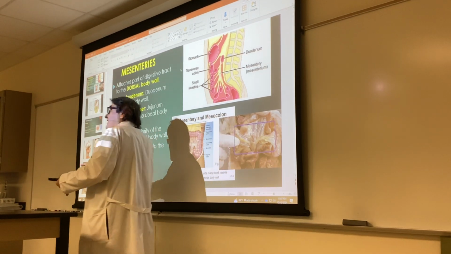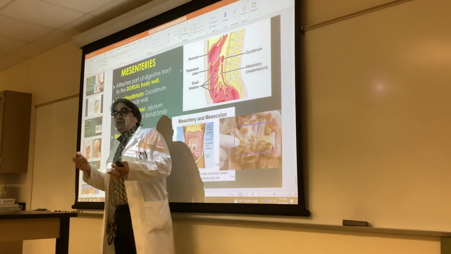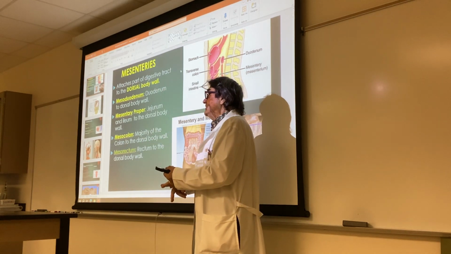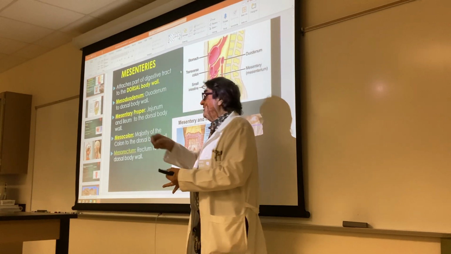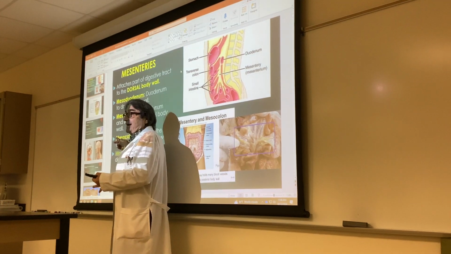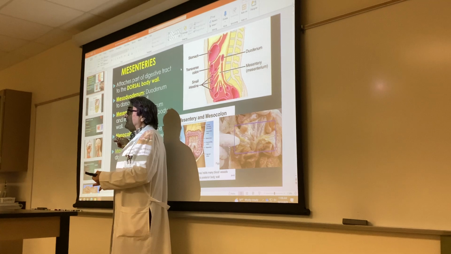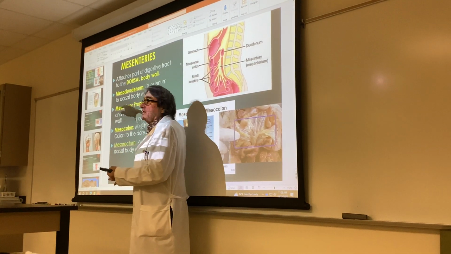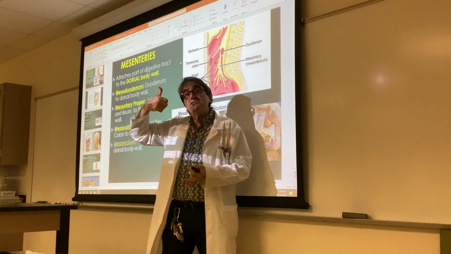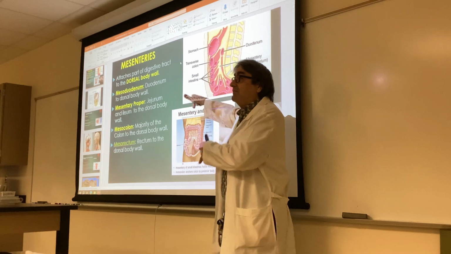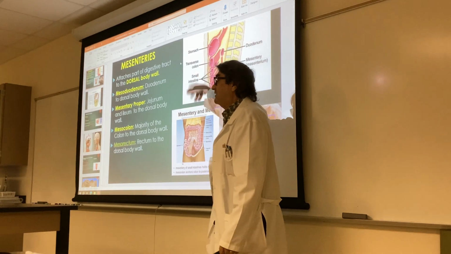And then the final, the veins. Identifying which vein and which artery are we talking about. You identify these by what they are going to. So if we stick a pin in an artery that's going to the mesocolon, you should know that is inferior mesenteric. If we stick a pin in an artery that goes to the mesentery proper, you should know that is superior mesenteric. That's how you identify those arteries. Now I'm going to cover that again when we do, because I got my artery things here.